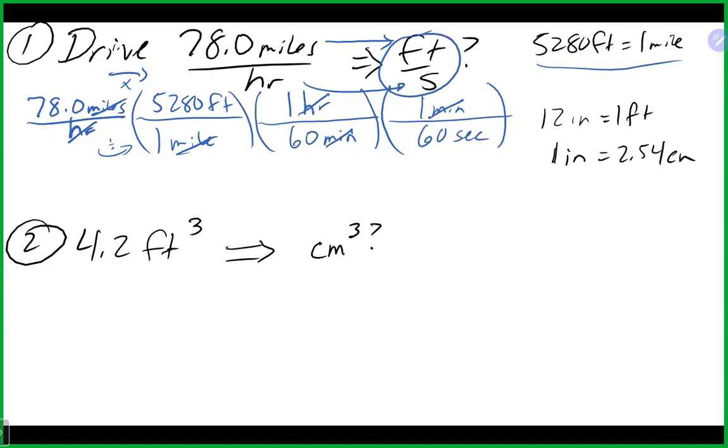We're going to multiply everything on top, come back and divide by everything on the bottom. And if you do that, 78 times 5,280 divided by 60, divided by 60, equals 114.4. Once again, we do have 2 units here. So the number stays with the top unit, and it is basically one of the bottom unit in this particular case.